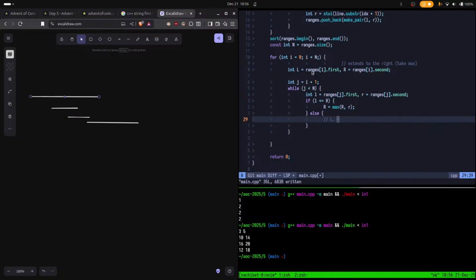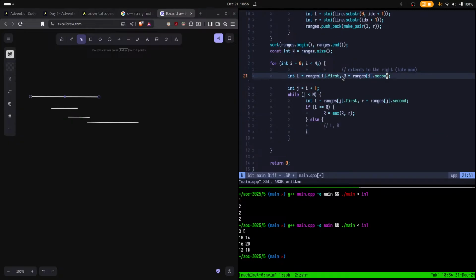L and R for this initial range should remain the same. For this also it should remain the same, but for this R should point here and L should obviously point here only. And this loop should break when we don't find any common range after this, right?